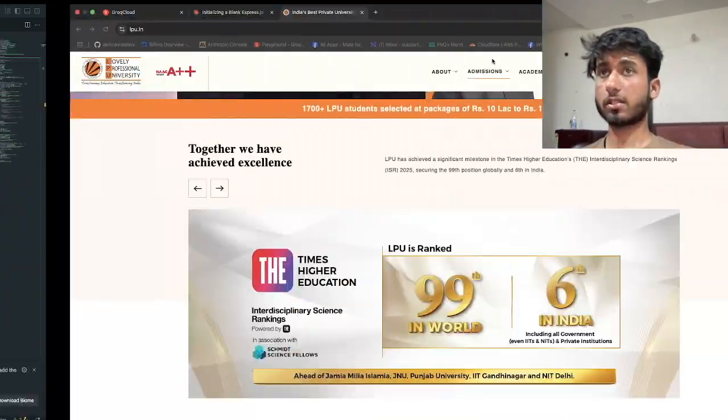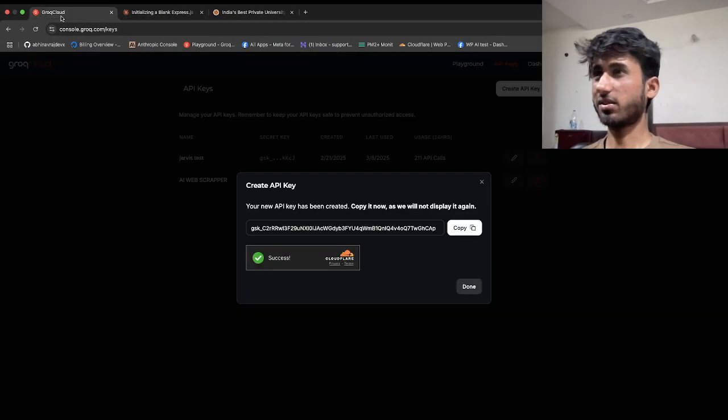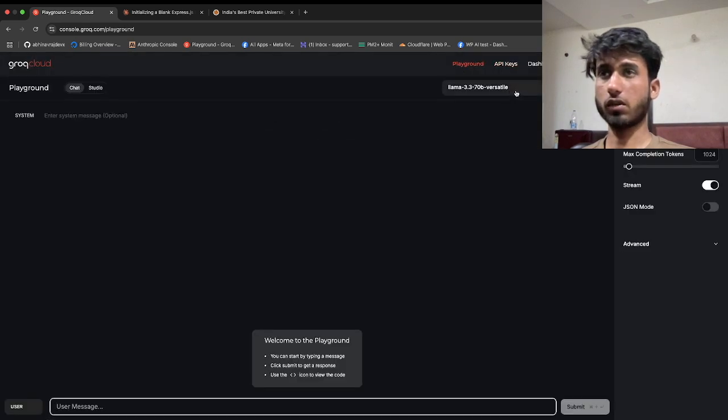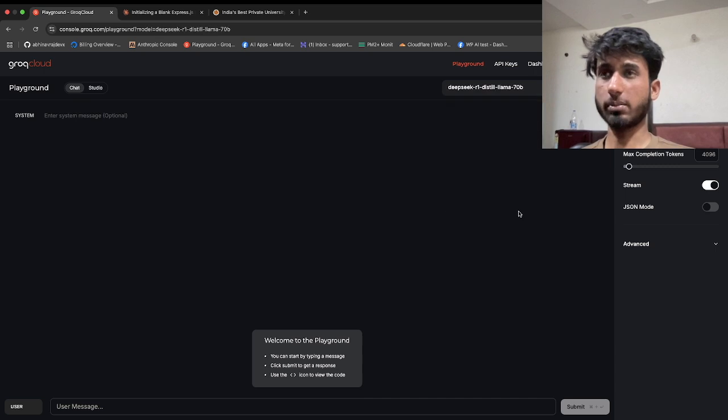So let's get a model from Grok. What should be the model ID? This is the Grok playground. We'll be using the 7B model now, or the Qwen Coder model. Okay, 7B, this is the best model.